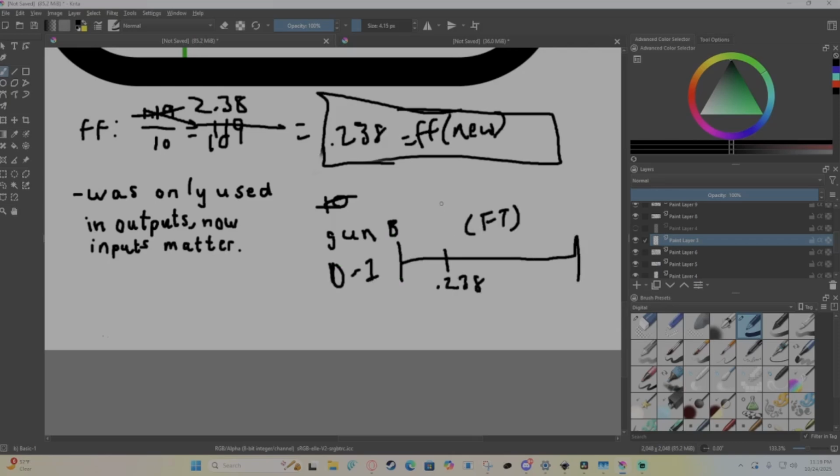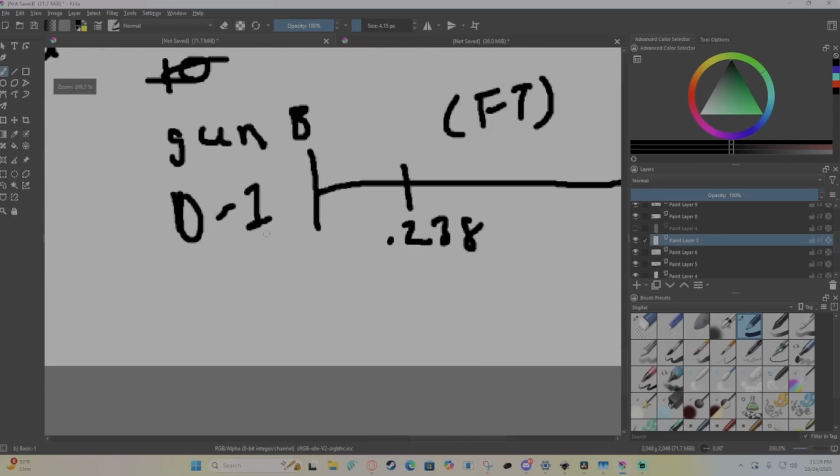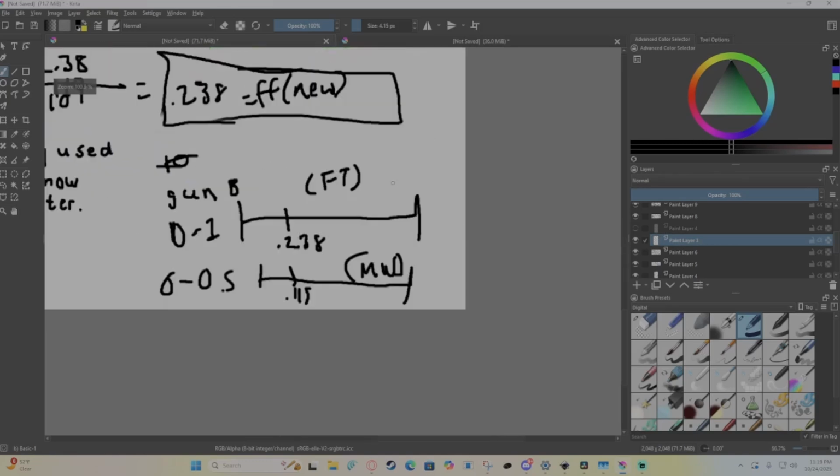So that's now Field-Tested. Same skins, one day later, update. We went from Minimal Wear to Factory New here. Now we're at Field-Tested. Off the rip, what if we go from 0 to 0.5? Then we go back to 1.19, so we're back to Minimal Wear. Essentially, we've moved down an entire rarity, which of course is going to affect your price.